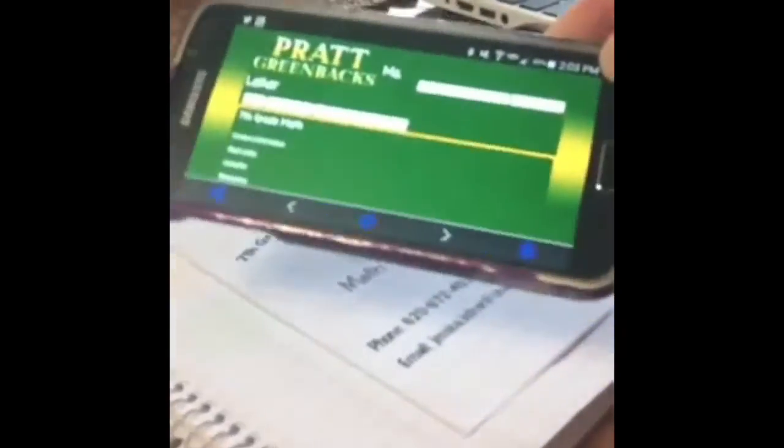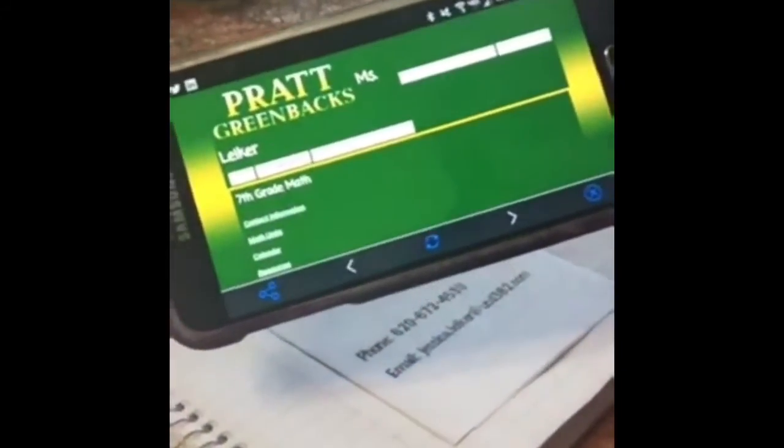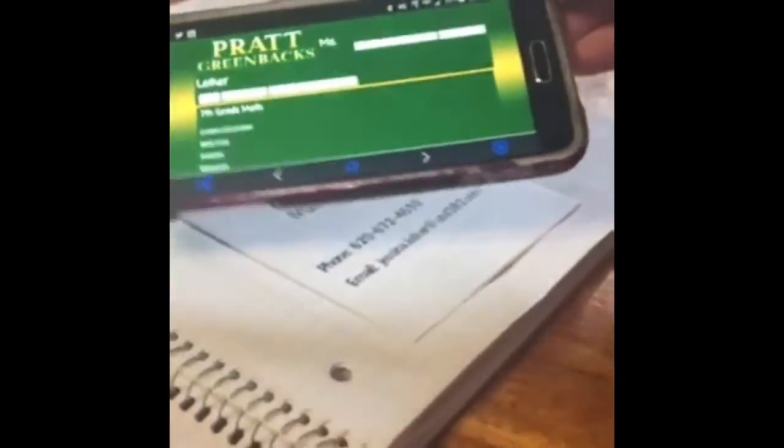Then you're going to scan. You need to really have two hands. And when you scan the trigger, it's going to take you to the teacher's website with the class information.